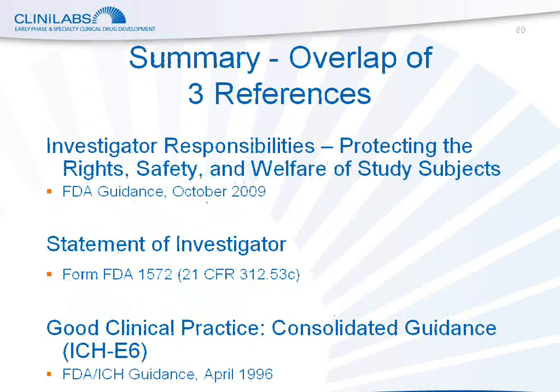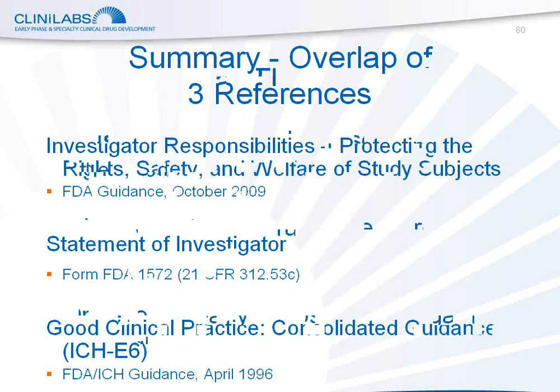So one of the summary comments I just wanted to make as we're concluding this discussion is the 3 references I cited, the most recent FDA guidance from this past year, the statement of the investigator, which the investigator needs to sign, and the 1996 ICH E6 guidance has a lot of overlap and some of the same themes as you would hope and expect to occur. And hopefully this presentation did emphasize that overlap, and you heard some of the same themes coming through.